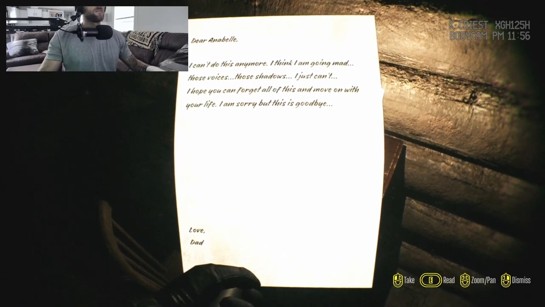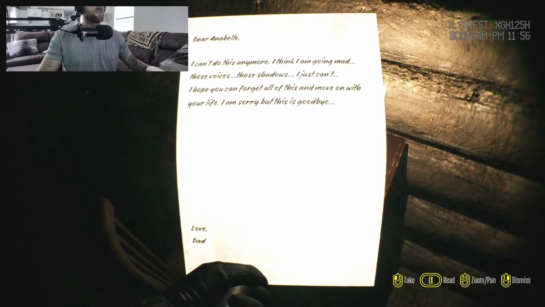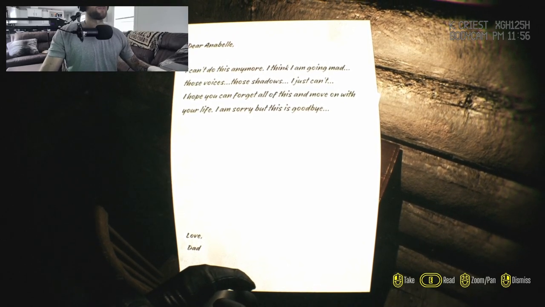Dear Annabelle, I can't do this anymore. I think I'm going mad. Those voices, those shadows, I just can't. I hope you can forgive all of this and move on with your life. I'm sorry, but this is goodbye.